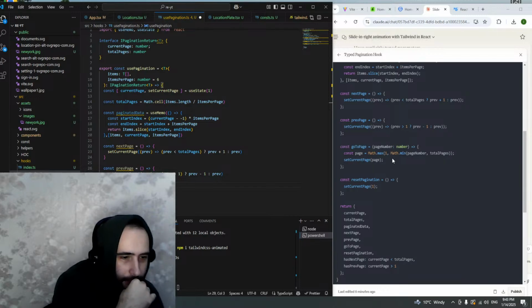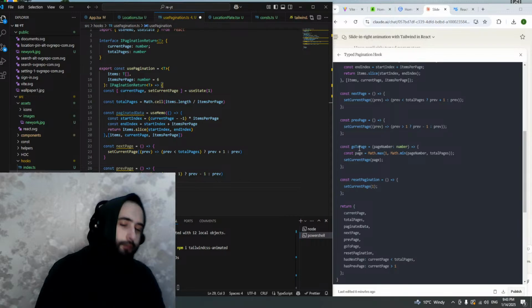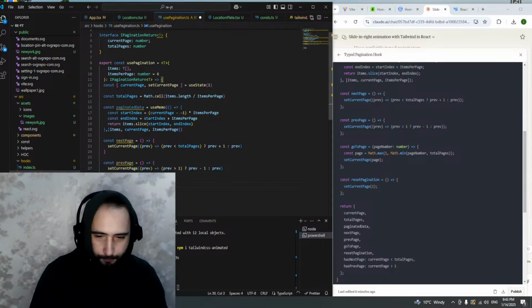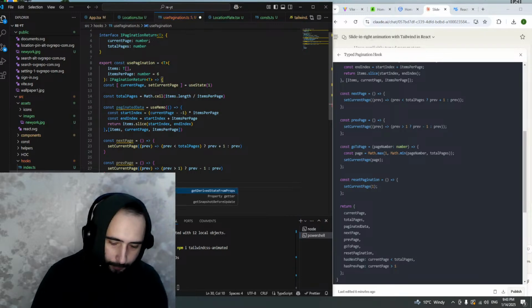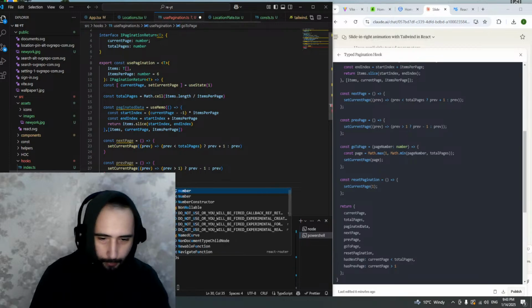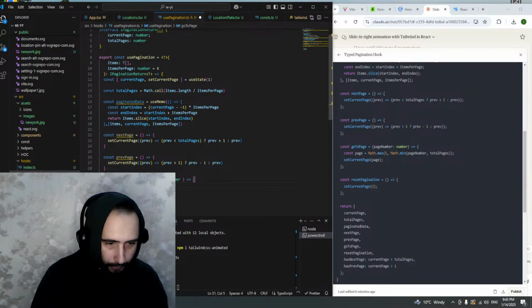Go to page, we don't need go to page, or we do actually. Yeah, for better pagination experience. Go to page will take a page number argument, which is gonna be a number, and it's gonna be const page.